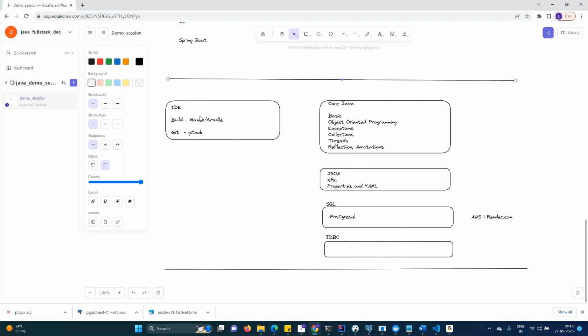In the case of Java, we would be using either Maven or Gradle. This is what we are going to cover in core Java. I will say this is a developer's fundamental language. Any developer must have knowledge of these areas.